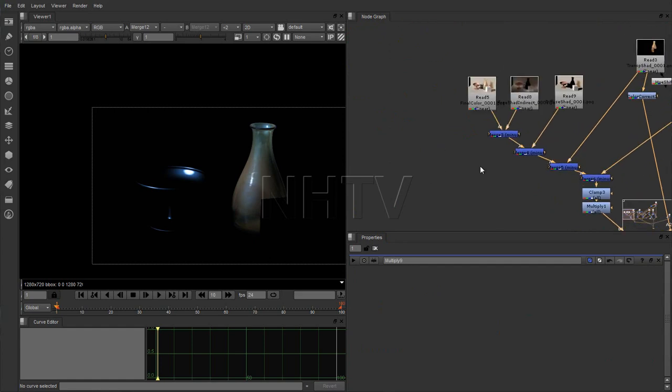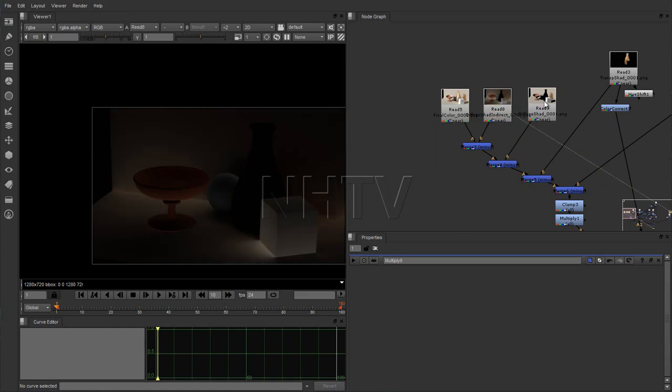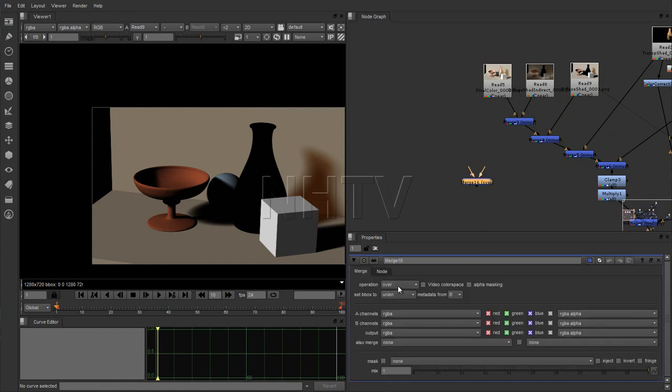So what we're going to do right now is create all the other elements. So this one and this one we're going to bring together. So here merge, which is going to be an addition again, a plus. So we take what we have right over here, and on top of that we're going to add our global illumination.